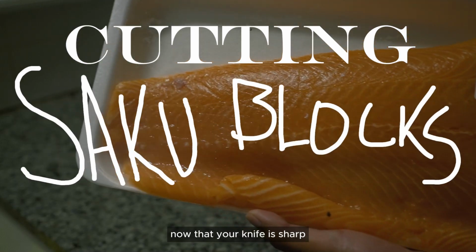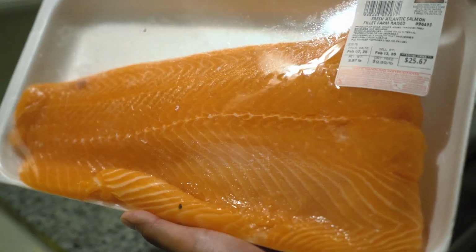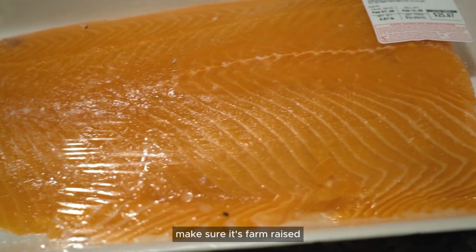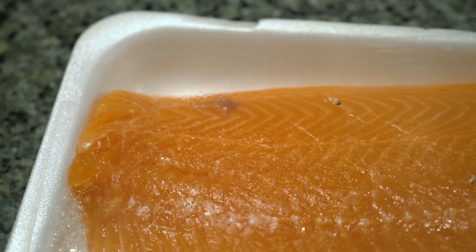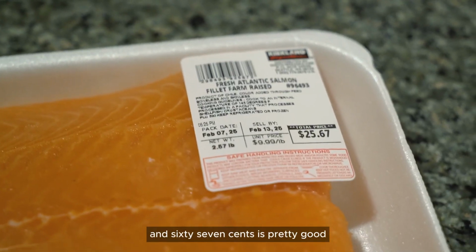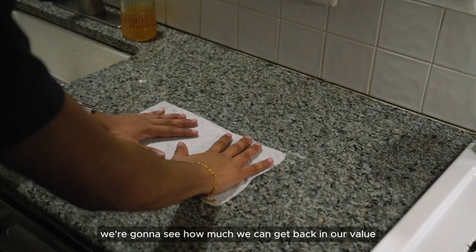Now that your knife is sharp, we can start by cutting up our fillet from Costco. This is the Kirkland brand salmon fillet. Make sure it's farm raised, it's not wild sockeye. I think those are the only two that Costco carries. As you can see, farm raised, $25.67 is pretty good. So we're gonna see how much we can get back in our value.